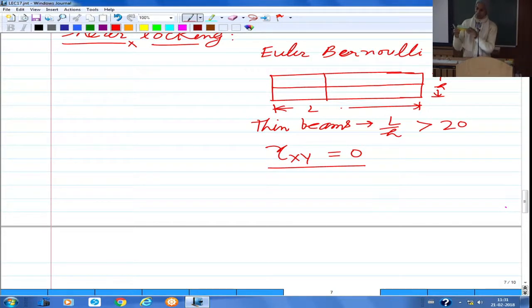Let's say this is a thick beam and I solve this problem, with certain boundary conditions, maybe fixed at both ends, and a distributed force. If I solve this problem using the Euler-Bernoulli beam element and try to find the maximum deflection, that maximum deflection would be under-predicted. That is because the beam is going to undergo bending as well as transverse shear deformation, and whatever additional deflection comes from the transverse shear deformation is not going to be modeled if you are using Euler-Bernoulli beam theory, because Euler-Bernoulli beam theory does not account for transverse shear deformation.